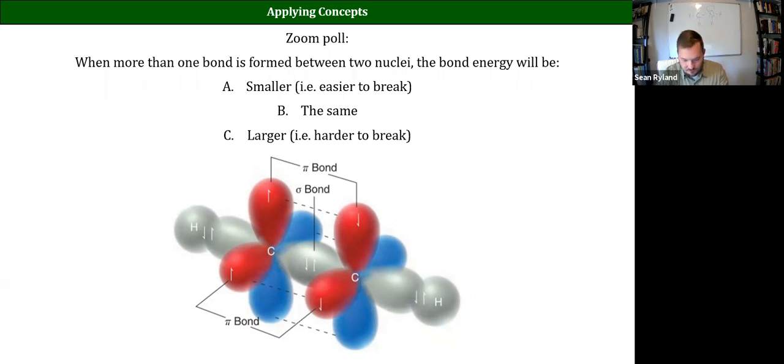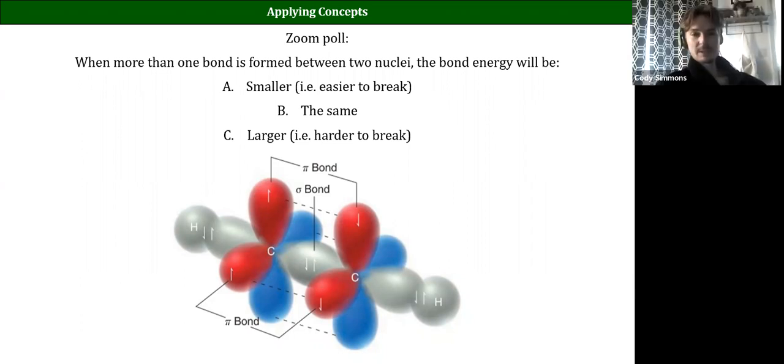Oh, I have to type a question. All right, what are you guys' thoughts? The harder to break them apart seems to be the early consensus. Almost uniform consensus. I guess that's the definition of consensus, right? So why do you think it would be harder to break them apart?